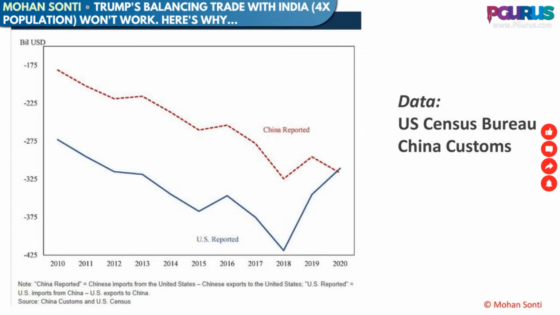This graph is for the deficit, what China believes is the deficit and what the US reports as the deficit. China says in 2010 there is a $175 billion deficit, whereas USA says it's 275. So there's a $100 billion difference, and this continued all the way till 2018 when there was a trade war. Now, the total amount of trade has reduced because of the trade war, but that said, in my opinion, looking at this graph, the reporting done by the USA is the one that went and caught up with what China is reporting.